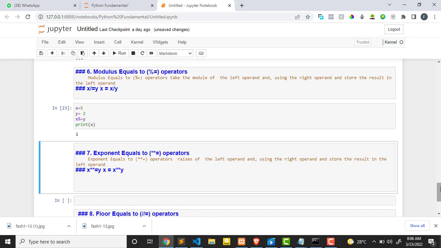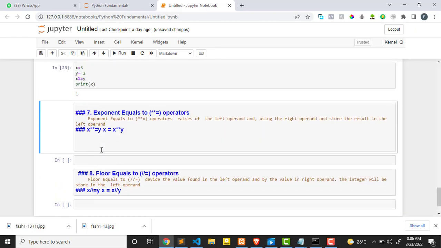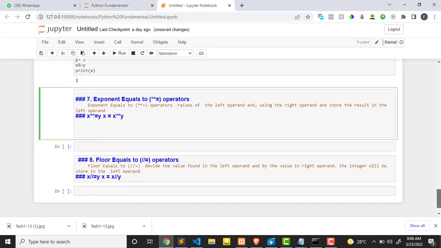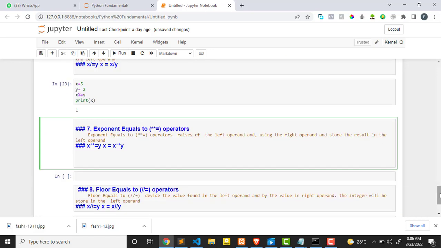So what normally happens is that we have two operands, the left and the right. The right operand is going to be assigned everything to the left operand as you are trying to get the result. The left operand is going to be the one containing the value, the variable of the left-hand operand. So I'm not going to do this too. I just want you to do it yourself and let me know the result that you get.